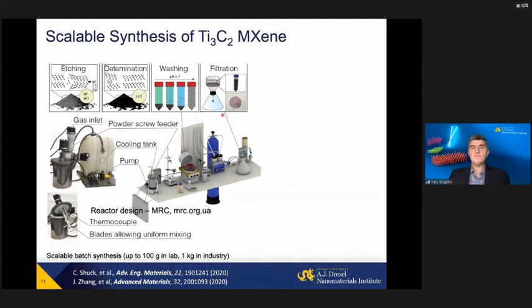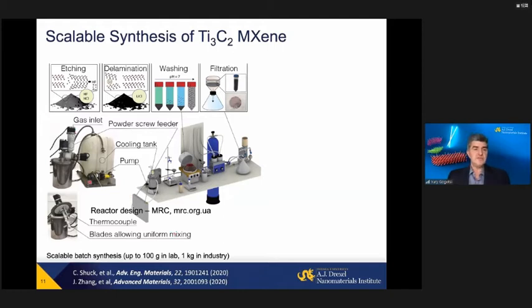There's also one more important feature of those materials. There are more than 200 two-dimensional materials which have been reported. Only a handful of those can be made in any significant amounts: graphene, molybdenum sulfide, boron nitride, some oxides here. MXenes are produced by wet chemical etching from ceramic precursors, MAX phases.